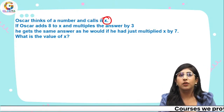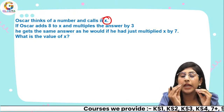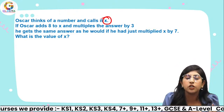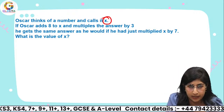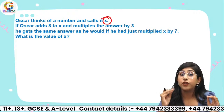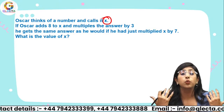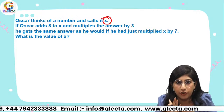Okay, algebra. No, this is not my cup of tea. That's what usually people think. Now I'll tell you a simple thing about algebra. Why are students so afraid of algebra? It's just because they haven't studied it in school yet. That's the only thing. If you are trying to do questions of algebra, try to visualize the question. Try to understand the terminology first.